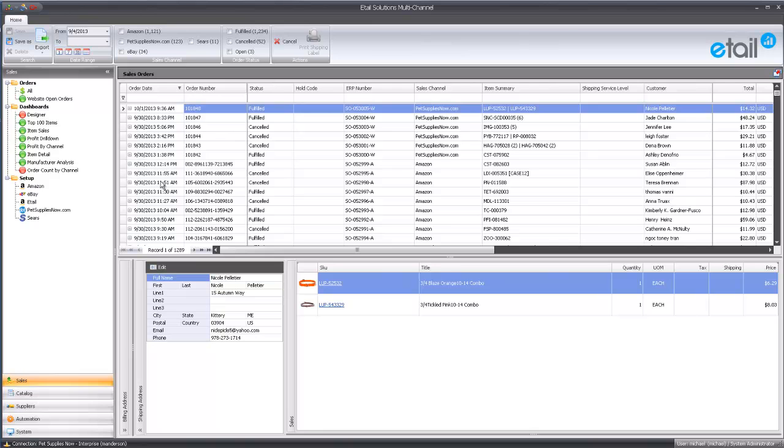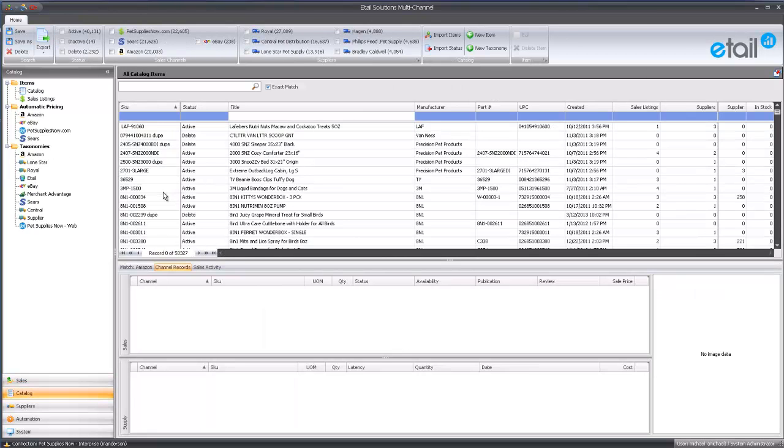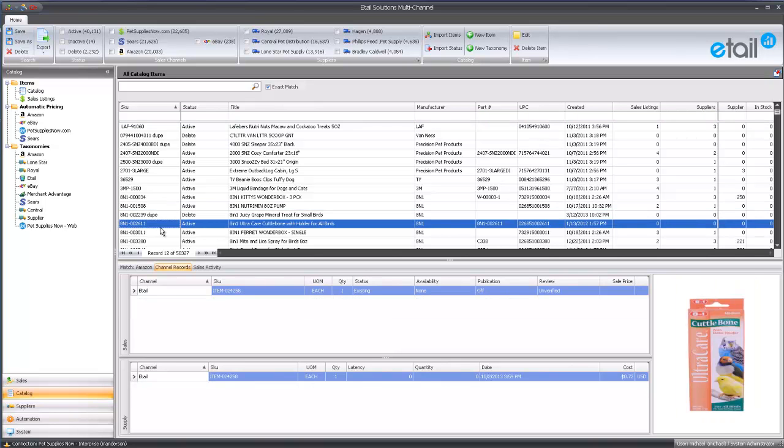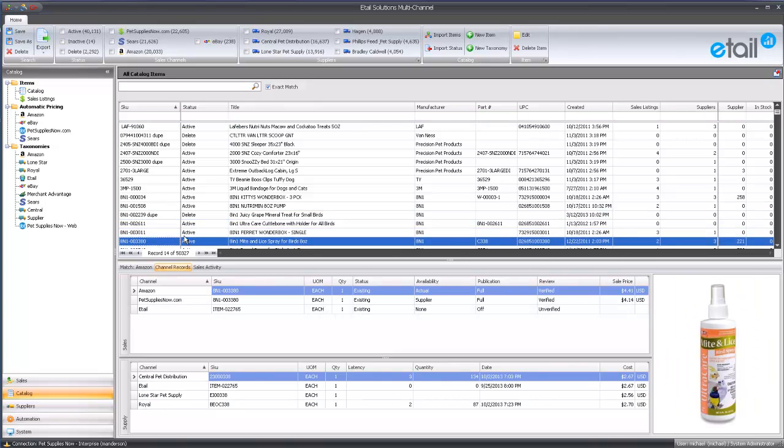So what I'm going to do here is we're just going to take a look at an environment here. This is a pet supply environment. Typically, when you come into our application, you're going to see all of your sales and orders. And we're just going to go right into the catalog and focus primarily here today. So as you can see, we've got our master SKU list up here. This is where we manage the unique SKUs that are in the system. And then down here, we've got sales channel listings and supplier listings and feeds.